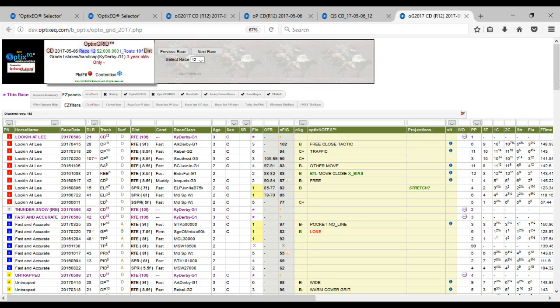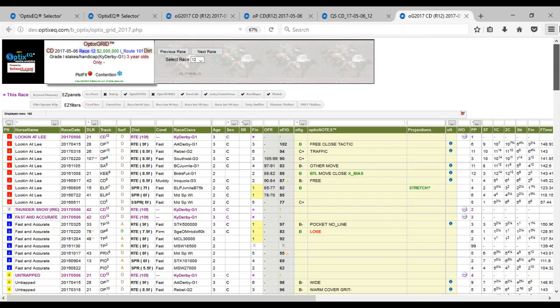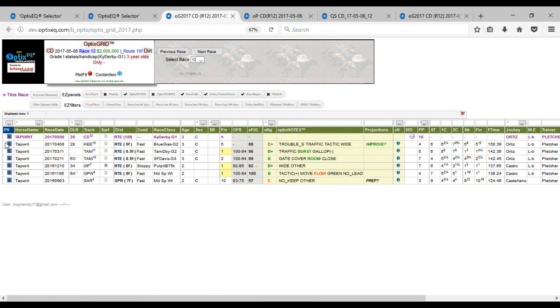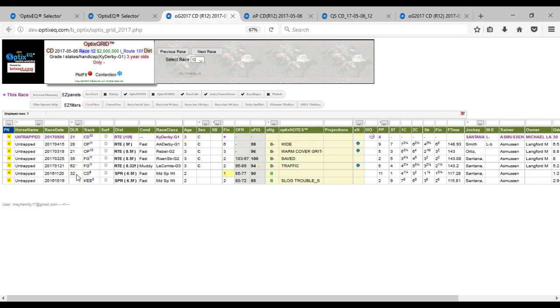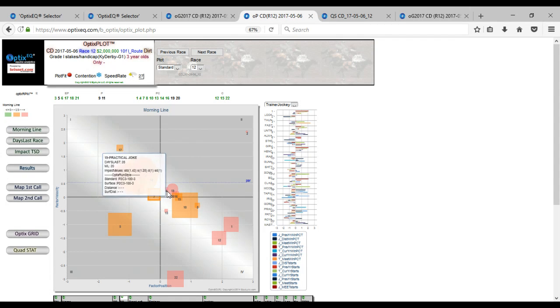One horse I do want to ask about, just as far as a race shape horse, and I don't really think this horse is a win contender, but it's interesting that he's in here. It's the number 4, Untrapped. Is there a chance he could be a little more forwardly placed and maybe part of the early pace? Did anybody else see that? I know he's in quadrant 2, but I just have a feeling, the way he's galloping, he might be a little closer than the mid-pack races he's been running. Yeah, that could be.